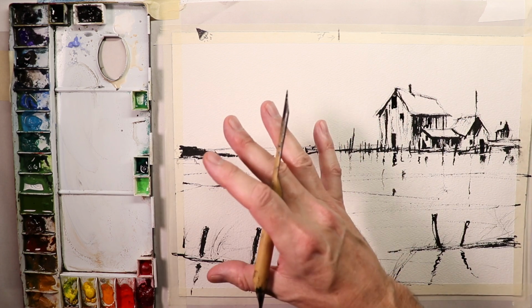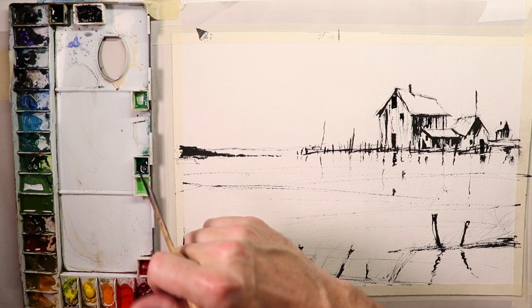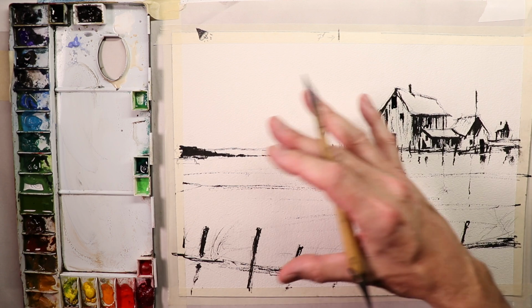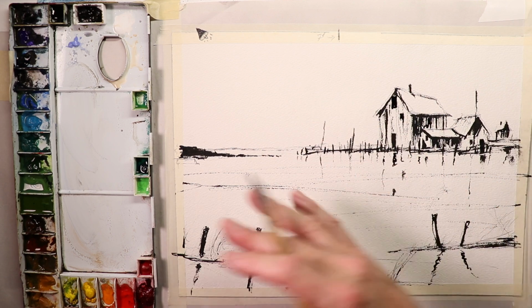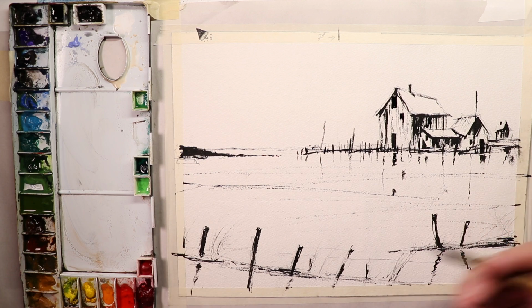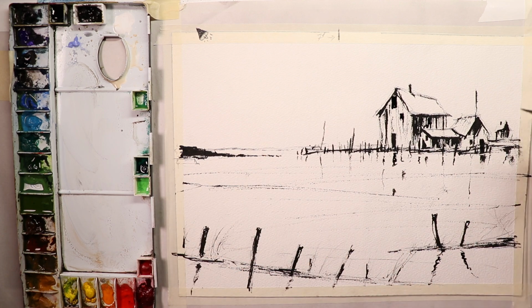So you don't want to ruin your watercolor washes, and you worked so hard to get this pencil sketch down, and now you've worked tremendously hard. We've worked hard here, right? We've got the pencil sketch down, we took our time, we laid everything out, we got the design down. Now we're working on the ink. We got the ink beautiful. We just went over the top of the pencil sketch, which was easy. We just used our ink on top of our pencil sketch to basically get our darks in there, right, with our dark shadows.